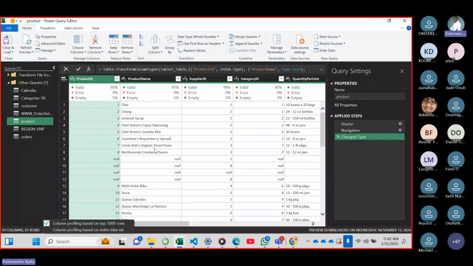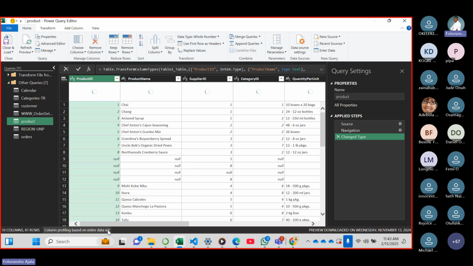Most of the time, you might be profiling your data based on the top 1,000, and you will not know that there are still some errors hidden because what you are looking at is just the first 1,000. You are not looking at the entire data set. So always ensure that your data are profiled based on the entire data set and not just on the top 1,000. Do you understand? So now I'll click on profiling based on the entire data set. Make sure that all the data is being profiled, right?